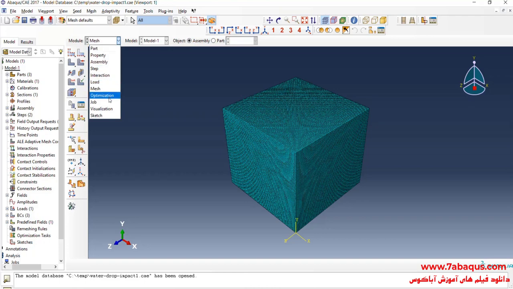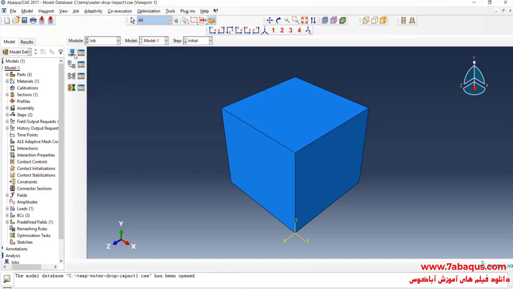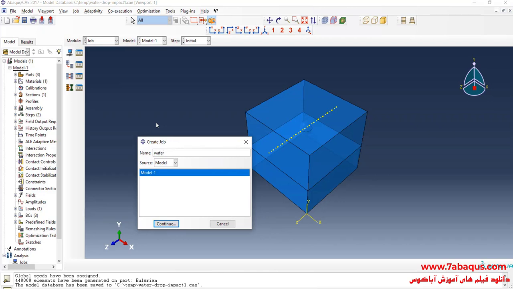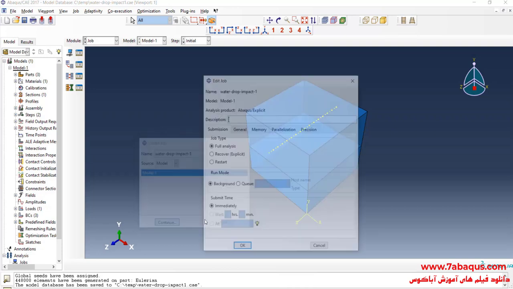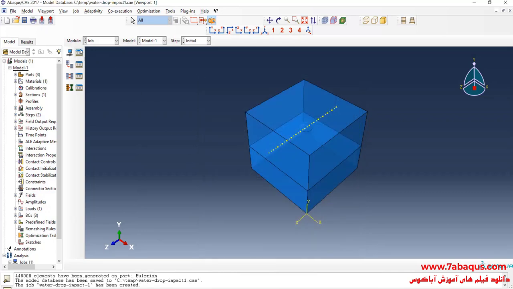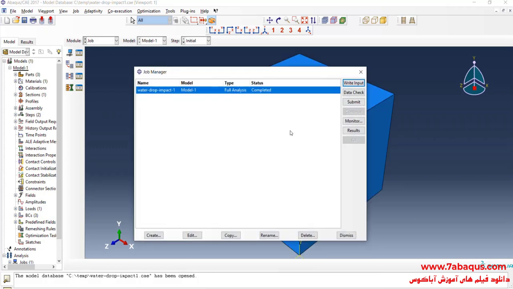I will enter Job module and click on Create a Job. The analysis was done successfully, so I will click on Result.